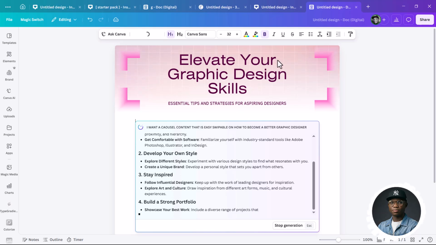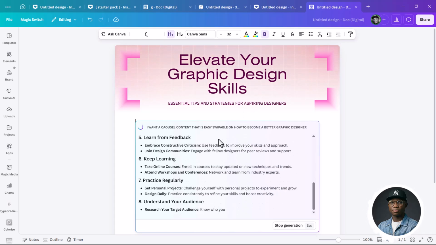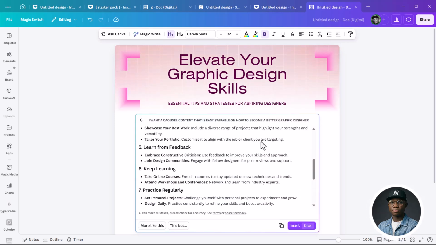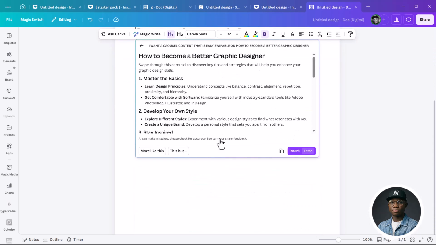I can see it's even giving me headings and all that. This is the AI 2.0 that just came out. Okay, it's gradually rolling out, and I didn't have it as at yesterday, but it's beginning to show. If I double click now, you see, double click to edit. Okay, this is generated AI. It's giving me a heading and all that. Okay, but this is what I actually want.